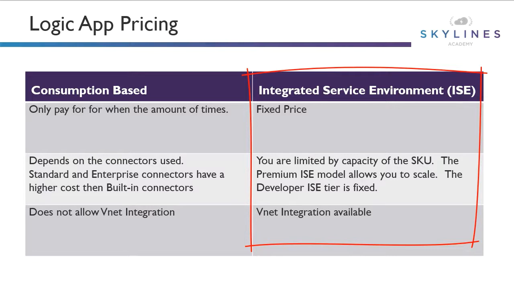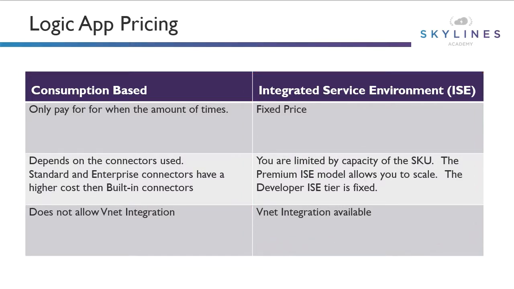This is a lower cost tier that offers no SLA and does not allow scaling. Additionally, it offers no redundancy, so if any maintenance is done in the backend, there could be temporary outages. The premium tier does give you the ability to scale up to meet your Logic App's needs. Additionally, it offers an SLA and is geared more towards production workloads.